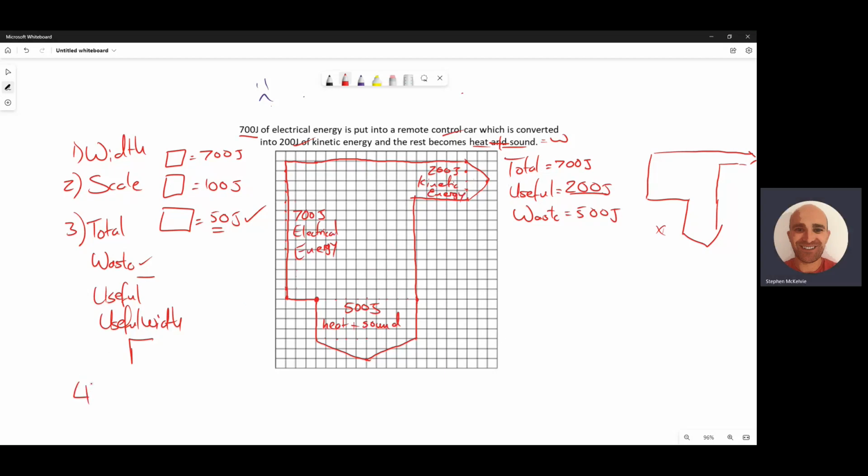That's the next bit, and it's the last one, step 4. Well, not really, but you know what I mean. Labeling. Now, if needs be, you can rewind this to have a look at how I did it and to make sure that you know exactly how you're doing it. But just remember, it's the width that the scale is important to make it not too small and just big enough so that you can see a nice Sankey diagram. And make sure that you read the question to know what is useful and what is waste. Those who feel confident can crack on to the next one.